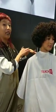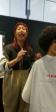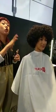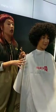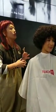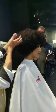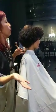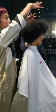But the fact that the Dyson is an amazing blow dryer, it eliminates the frizz, which is great, because with the blow dryers that I do use, if it's too wet, it does create a lot more frizz. But the Dyson, because of the airflow, is what I've noticed is really, really smooth. Even on the highest setting, it's really smooth. Obviously she has a natural frizz, but in my observation, if I didn't use the Dyson compared to what I'm using now, it would make her hair even frizzier.